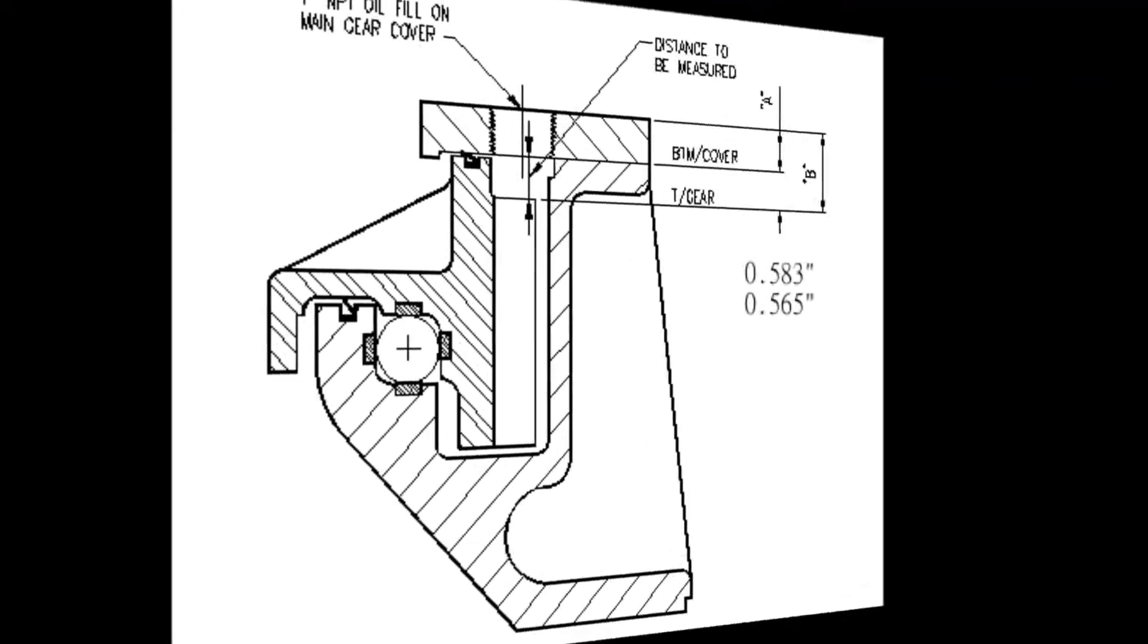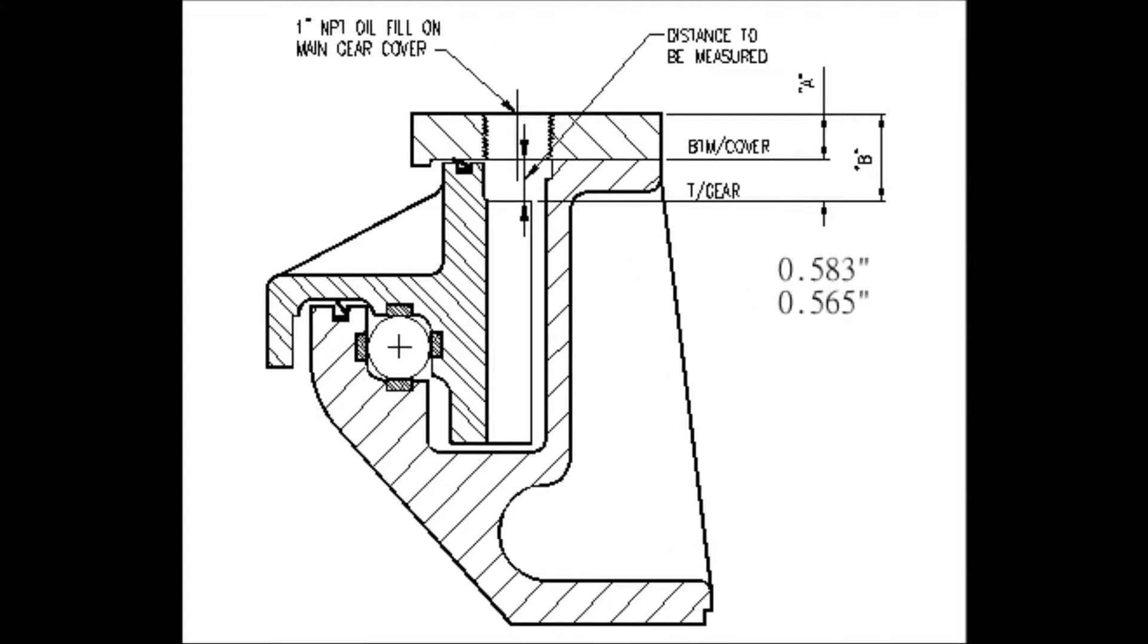The purpose of this video is to provide the basic instructions for measuring strip liner and bearing wear on any OVIVO strip liner drive using a pair of digital calipers. We will be using a C30 drive for this demonstration.